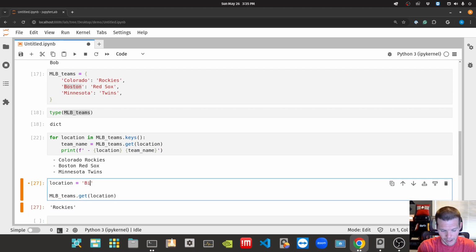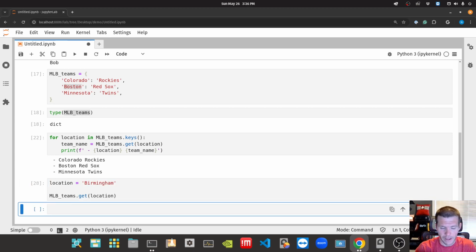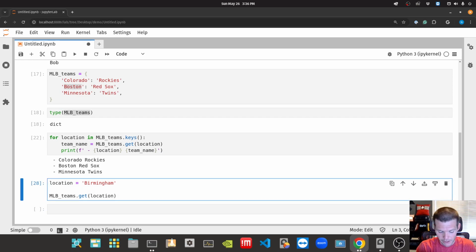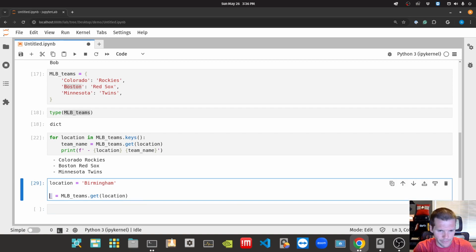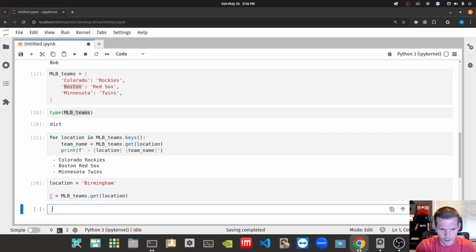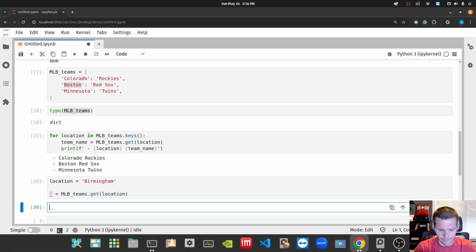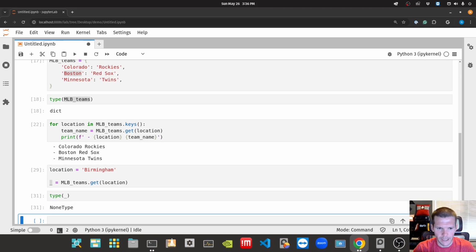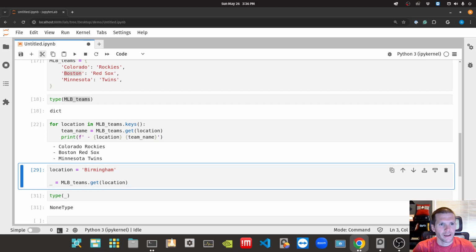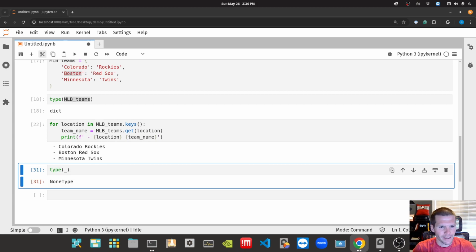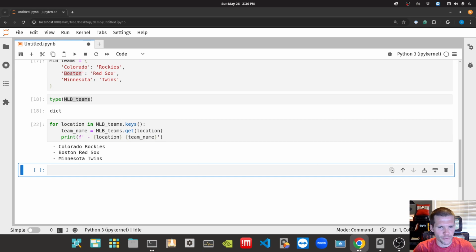Now, if we went back and put Birmingham, in this case, it's actually returning none. So if I were to store this as a temporary variable, just underscore. Notice that that underscore is actually a valid variable name, and this is oftentimes used when we're just trying to create a temporary variable. If I look at underscore, I can print that. If I look at the type of it, that's a none type. So it's returning none. A little bit of a detour right there, but I thought that was good refresher material.